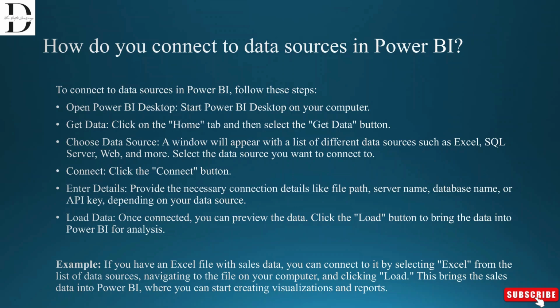Example: if you have an Excel file with sales data, you can connect to it by selecting Excel from the list of data sources, navigating to the file on your computer, and clicking Load. This brings the sales data into Power BI, where you can start creating visualizations and reports.